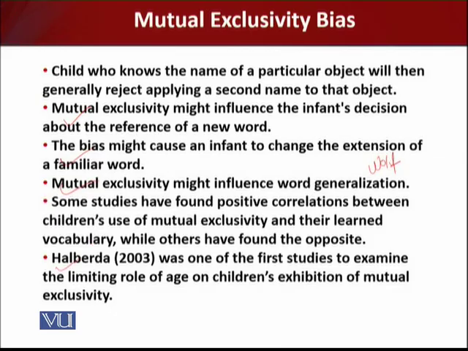He was one of the first studies to examine the limiting role of age on children's exhibition of mutual exclusivity. He found a linear relationship between age and performance, that is, the older the child, the more likely they were to use mutual exclusivity in word learning. Grouped by age, 14, 16 and 17 months old were tested in a preferential looking paradigm in which they were presented with a familiar object and a novel object. They were asked to look at this process and were recorded based on which object they looked at the longest. So the 17 months old looked at the novel object more than the original baseline preferences. The 16 months old looked at rates no higher than chance, and the 14 months old actually looked at the familiar object after being asked this question.